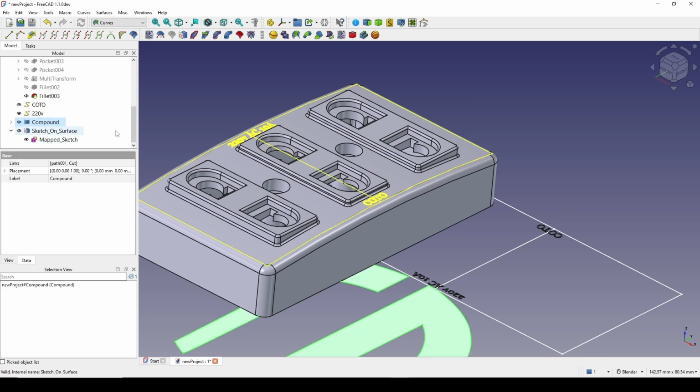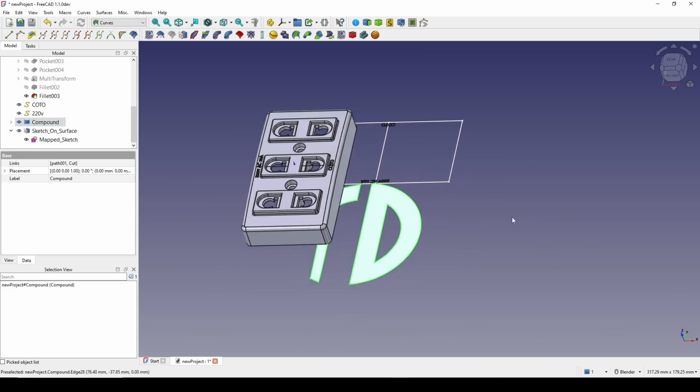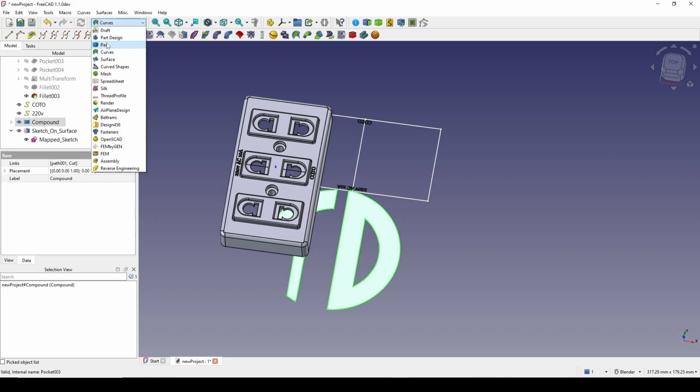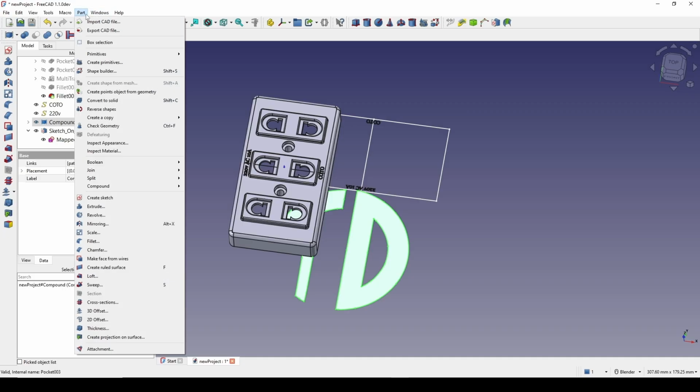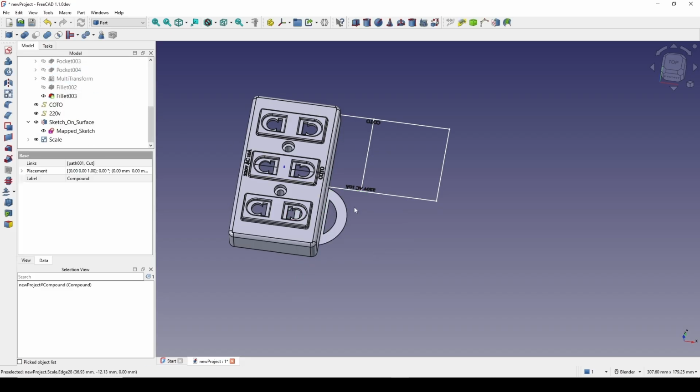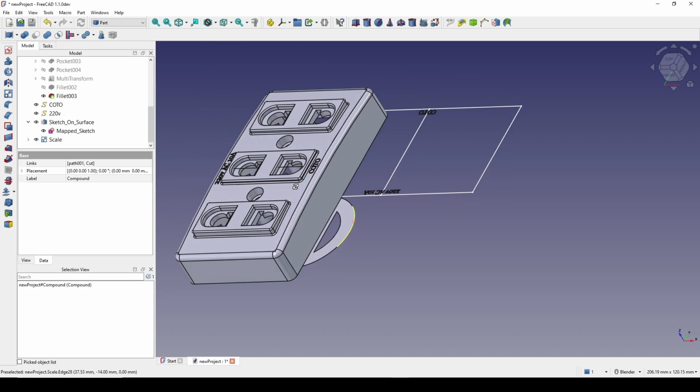Let's show the compound. The logo is now very big. So I need to scale this one down. So I click on the compound and go to the Part Workbench and go to the Part and then scale. Alright, now I will scale this one down to 0.5. Okay. You can see 0.5 is also big.